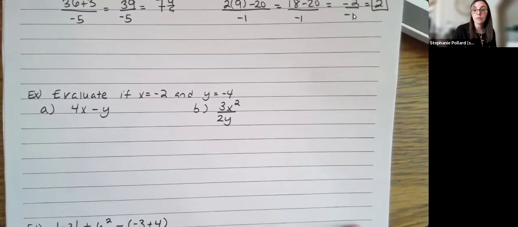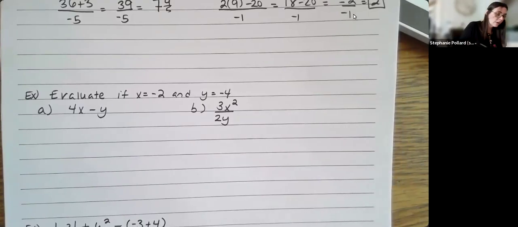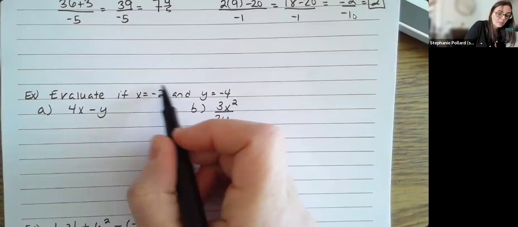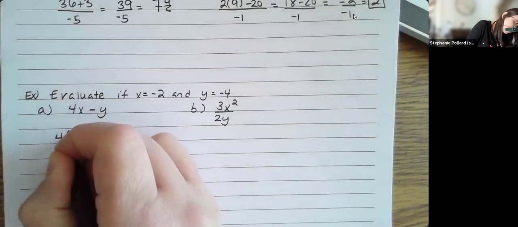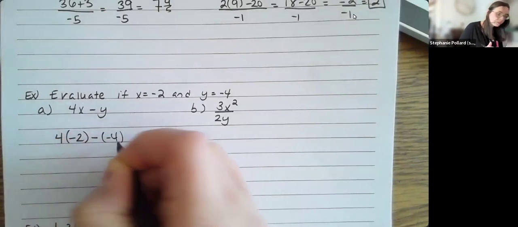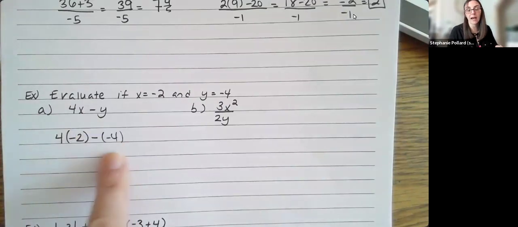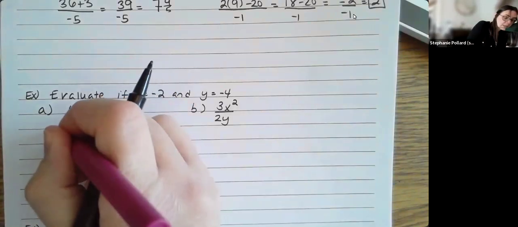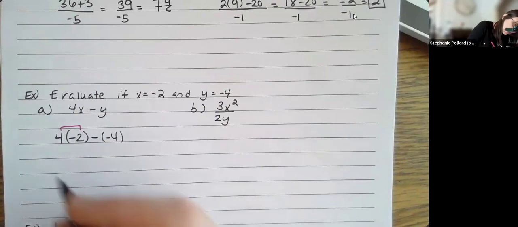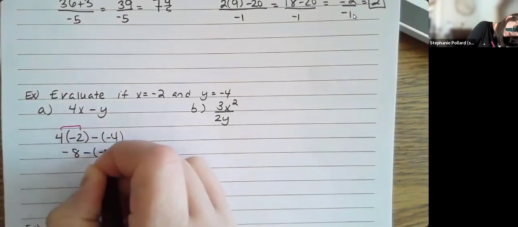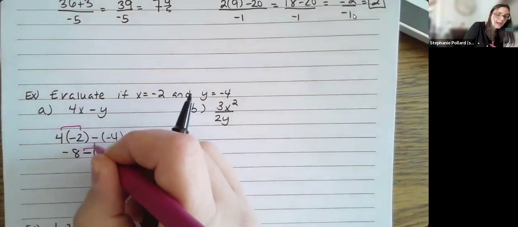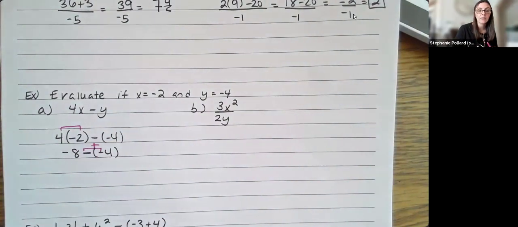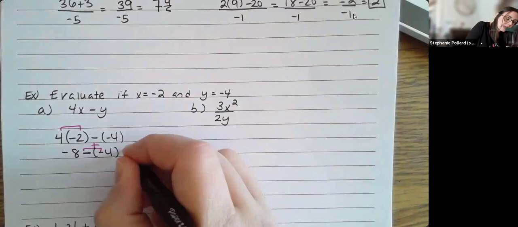I can also apply this to variables when I plug things in and evaluate. So for instance, here, I'm going to use my expressions and let x be -2 and y be -4. So I would do 4 times -2 minus -4. Notice that I do love to use parentheses when I evaluate my expressions. It just makes it easier to see what my operations are. Here I can clearly see I am multiplying now. 4 times -2 is -8. And then also, it's reminding me that I have a subtraction sign, but my number was also negative. So this is actually just a plus sign here, right? So -8 plus 4 is going to be -4.